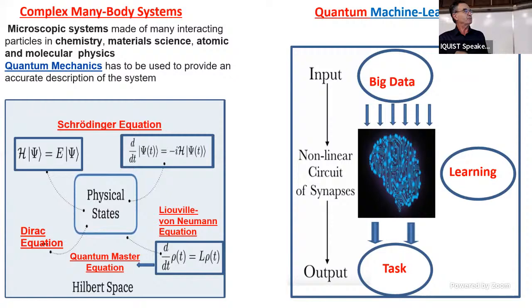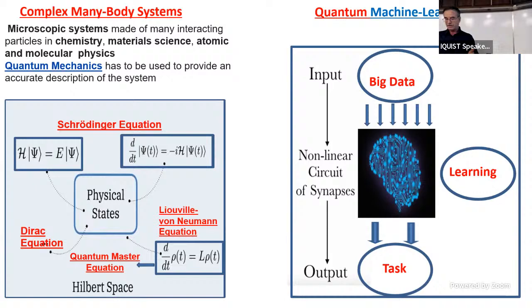So what we do with quantum machine learning, we add the word quantum to the three steps. So we have quantum data, quantum processor, and the task. Our task in this quantum machine learning is to solve this equation, in the physical space, where the physical state is our task. So I'm going to use the machine learning really to get the wave function and get the expectation value of the Hamiltonian, and then also look at dynamics. So here we don't have data to train the system, and I will show in a minute how this works, but the task of this quantum machine learning is to solve these three equations.